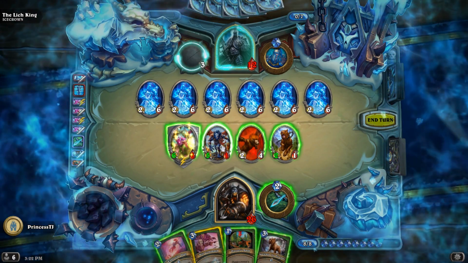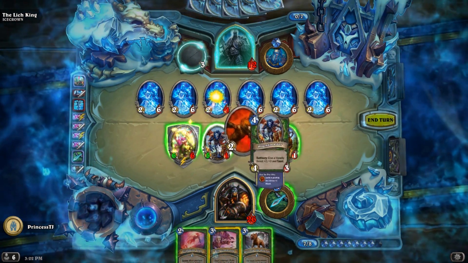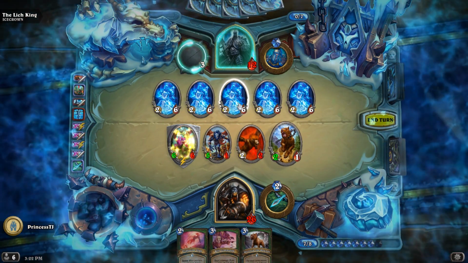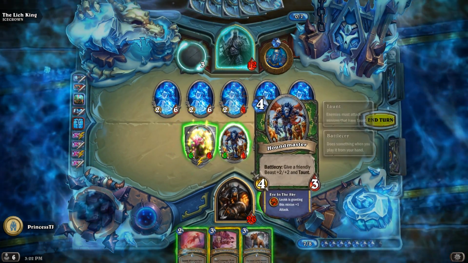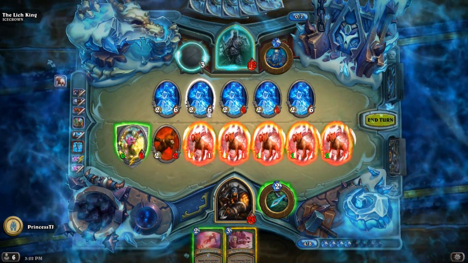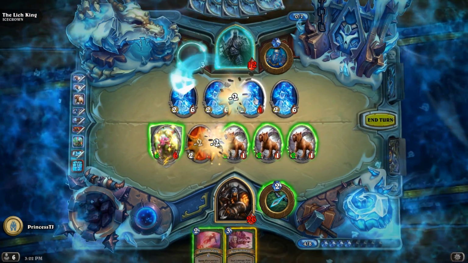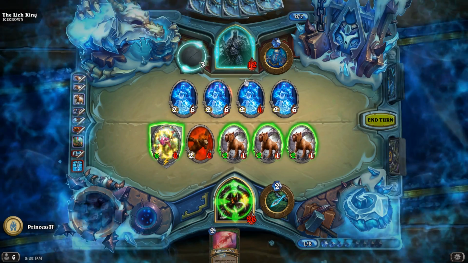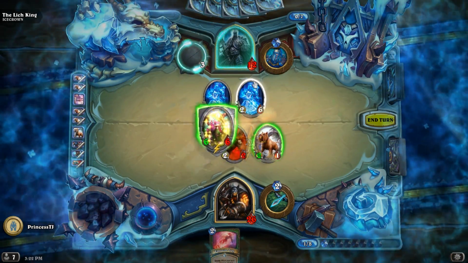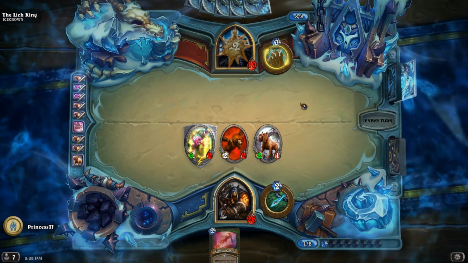Okay. He has 6, so really I need to reduce as many of these to nothing as I can. So let's first off use that. So now he's got 5. Secondly, that. It's 5. That. Now I unleash the hounds. I can Kill Command 1. And I can hit him for 2. There we go. So now it's just down to this final turn.